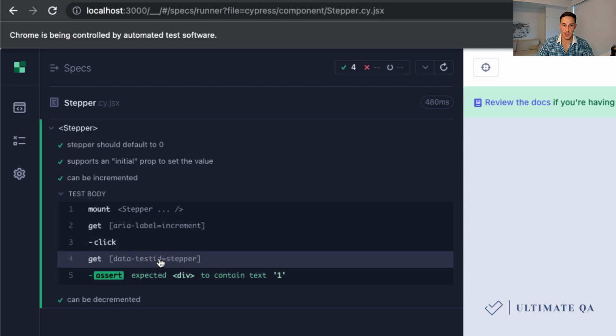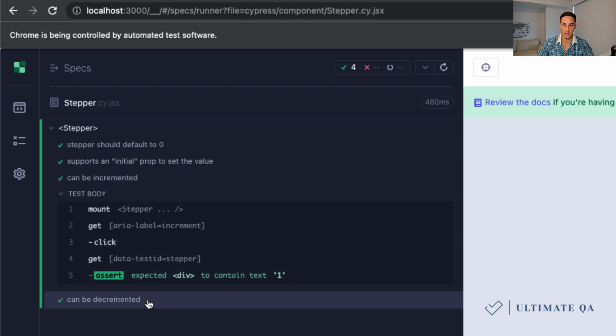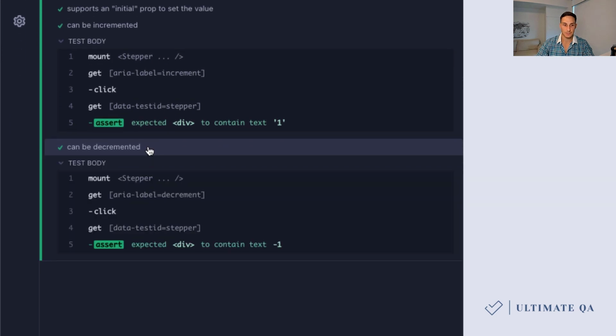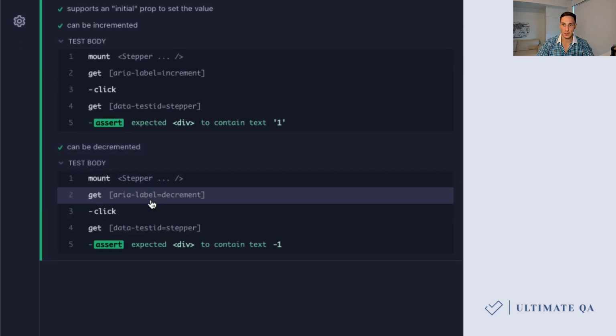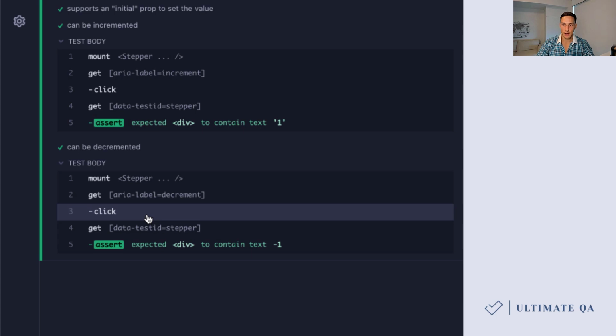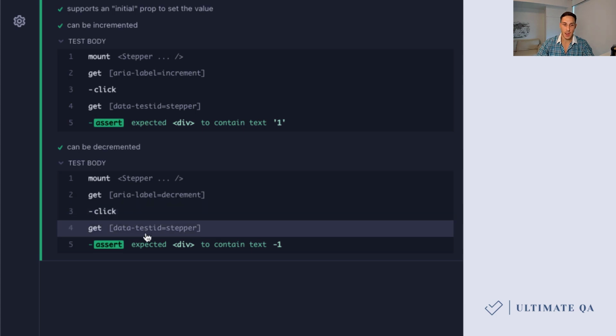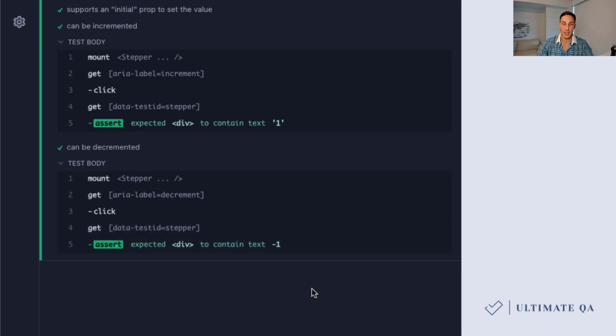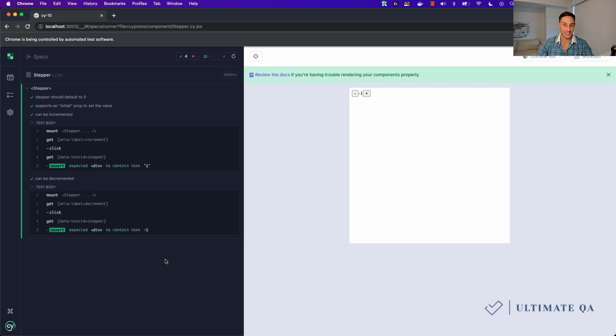And of course, getting the ID afterwards, the text does contain 1, and then the decrement, same thing, we can get the element, and then as we click on it, you can see the before and after states of the click, and then we get the locator and check that it's -1. So our application is working exactly as expected.